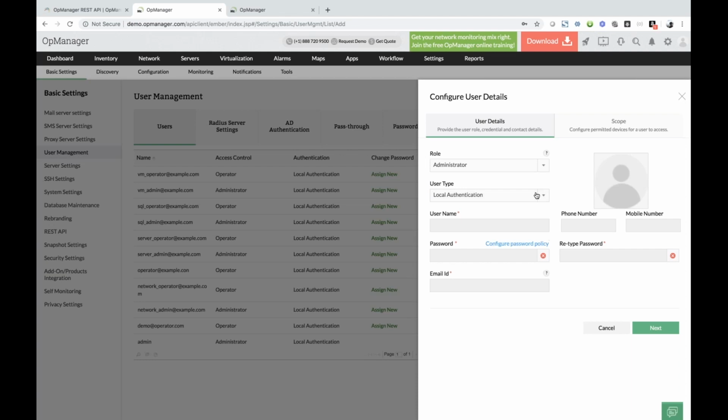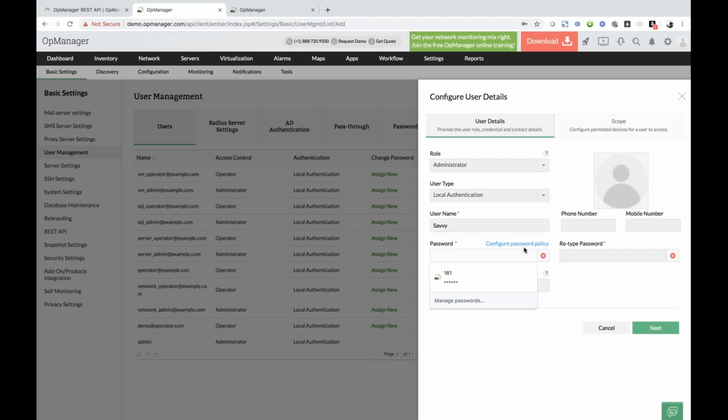So you also have the feasibility of authentication. We have multiple ways of authenticating the users. We can either use the local user, RADIUS, or even AD server user authentication. You can also import users from the AD server as well. Now to keep it simple, I'm going to choose local authentication. I'm going to type the username, and here goes the phone number, the mobile number, and finally the password.